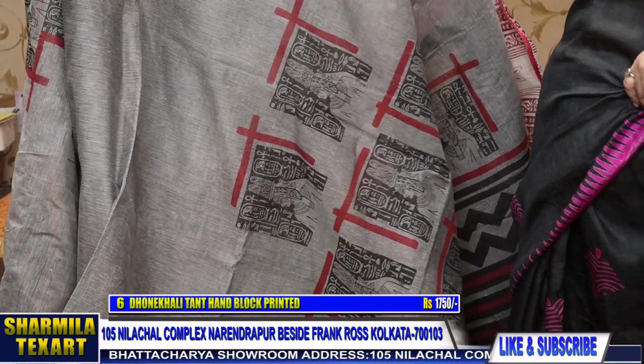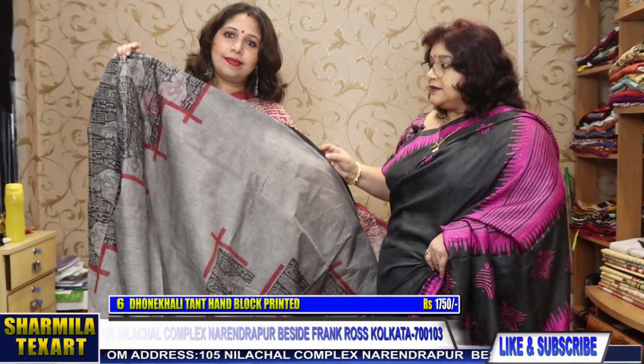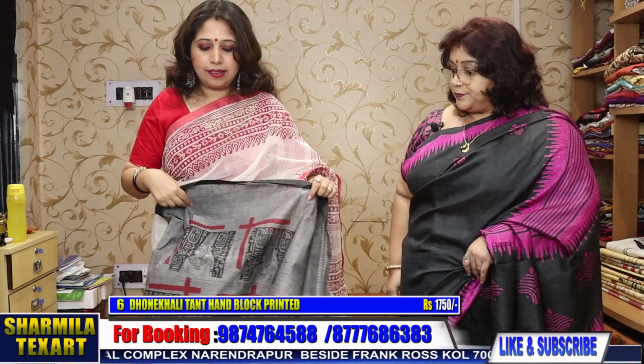These are the two colors, satin borders at both sides of the sari. Cellular tant, we call this cellular, weaving tar jonno.